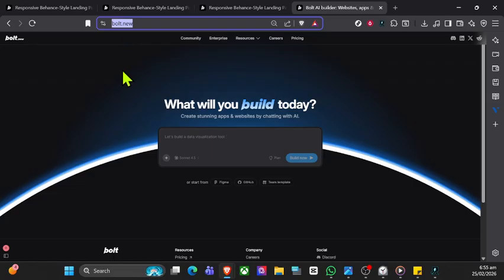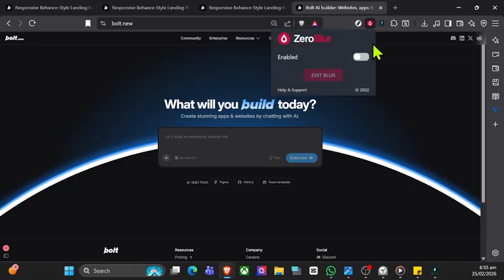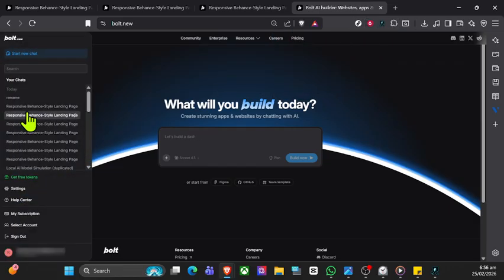Once you're on the site, you'll see your workspace with projects. You can start fresh with a new project, or if you already have something you like, choose an existing one. For this walkthrough, we'll work from an existing project so we can quickly turn a solid layout into a reusable template. Open the project and look for the option to duplicate it.